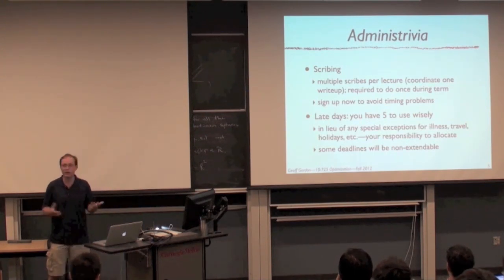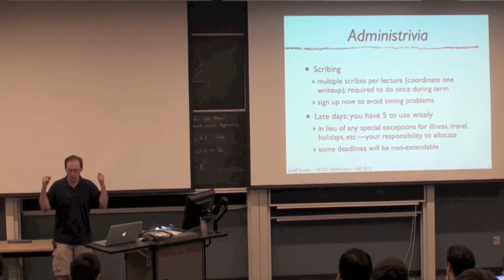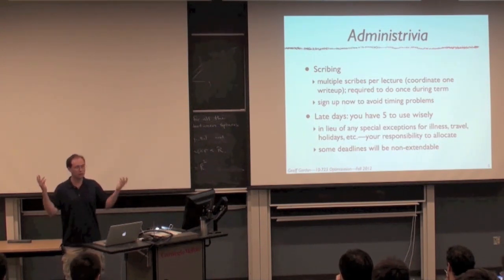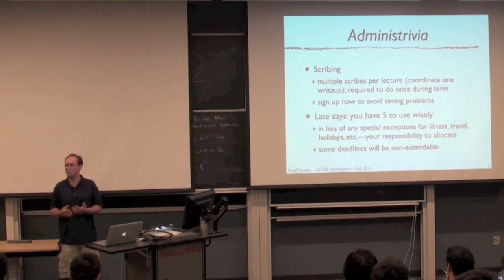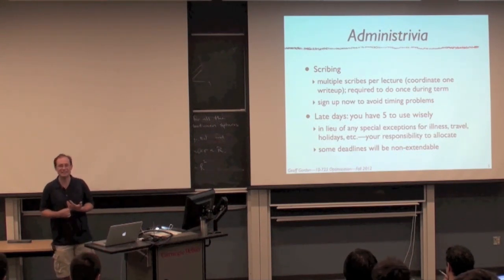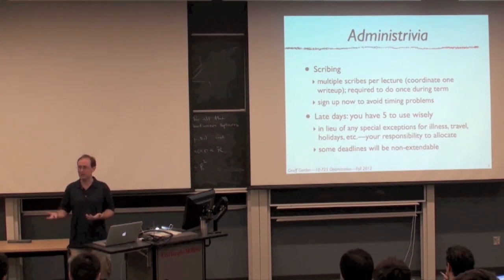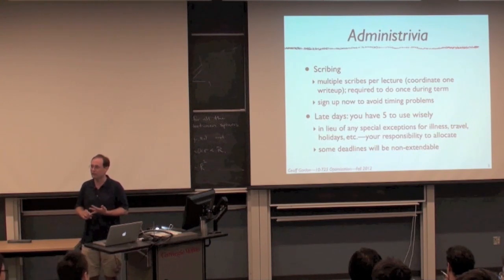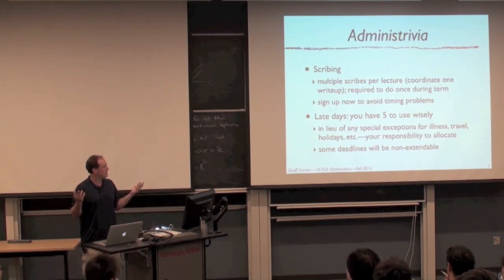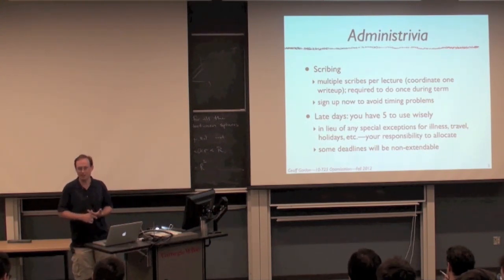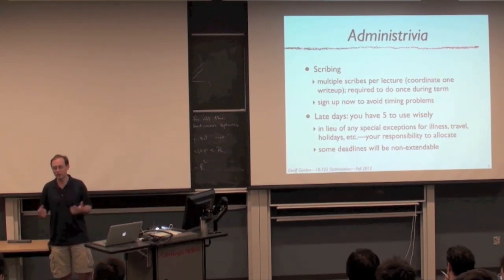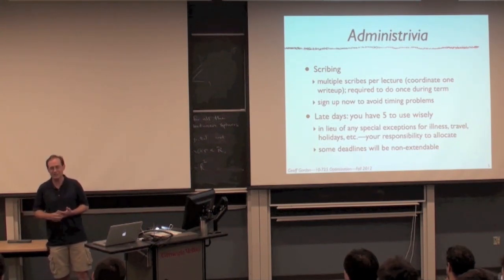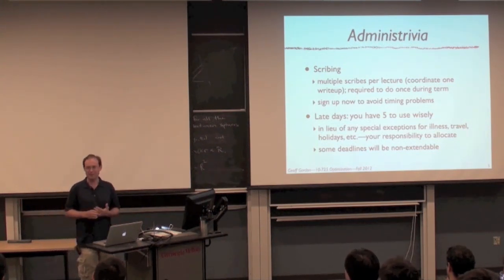Late days. We're going to give you 5 late days. So you can use 2 on one homework, 3 on another homework, all 5 on one. This is not just a present that we're giving you, right? This is intended to make it so that we don't have to specially handle every time somebody has an illness or travel or a holiday that they have to attend. It's basically your responsibility to allocate them wisely. So, for example, if you use all 5 late days at the beginning of the semester to go to parties, and then you get sick at the end of the semester, we're not going to be so sympathetic.